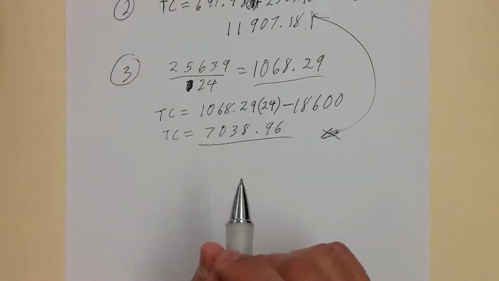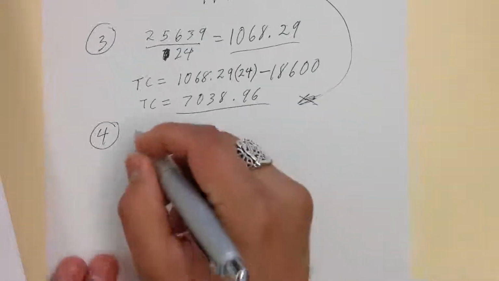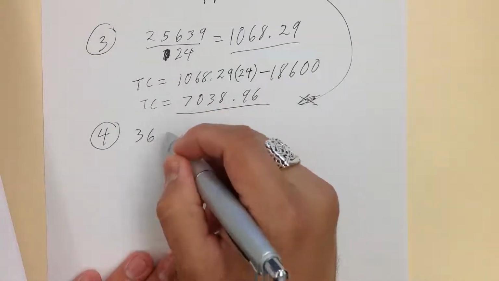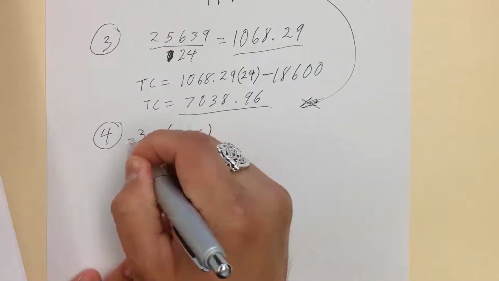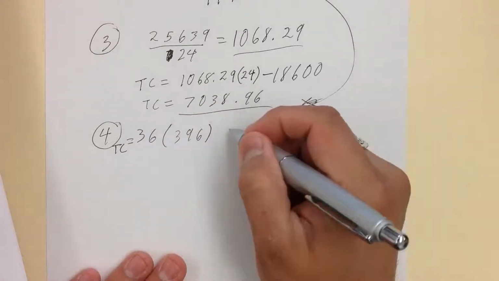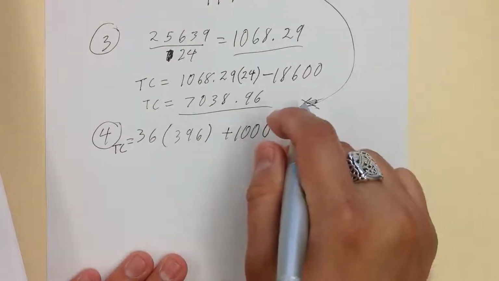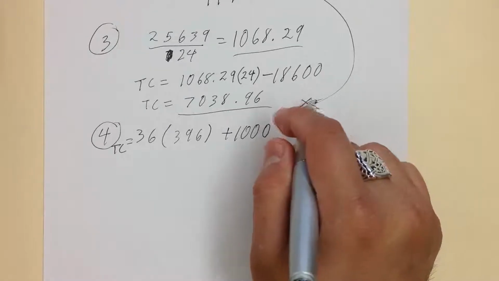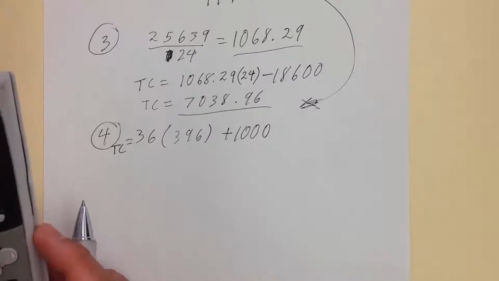Alright, so we're going to check out the cost of that. So it's really easy to go ahead and do this. This is for number 4. This is a 36-month thing, in financing at $396. This is to get our total cost in this case, and then we add on $1,000. Now, there's one reason why we're not subtracting anything. We don't own the car at the end of this term. So once it's done, we don't have anything to show for it, so we have no car. But we'll see how much this costs us in the long run.